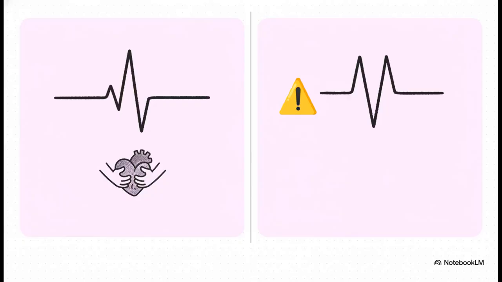Now, here's a really important challenge. You have to be able to tell the difference between the ST-T wave changes you see with LVH, we call that a strain pattern, and the changes you see with myocardial ischemia. The absolute key is the T-wave shape. The strain pattern gives you this characteristic asymmetrical T-wave inversion. Ischemia, on the other hand, typically gives you a symmetrical, kind of arrowhead-looking inversion. It's a subtle but crucial difference.